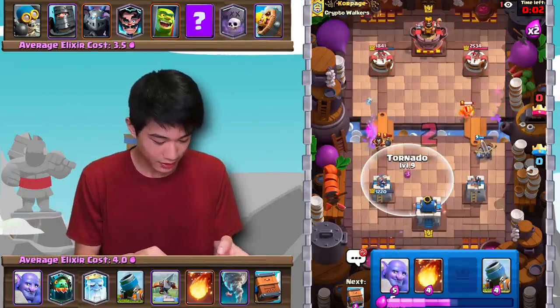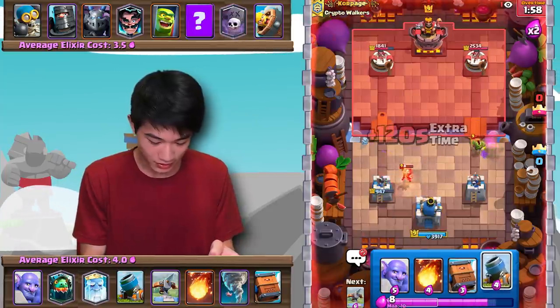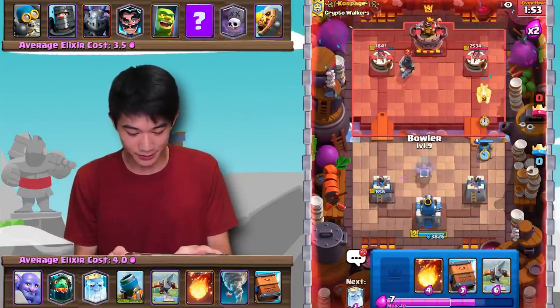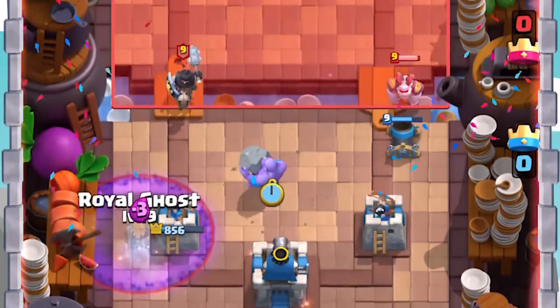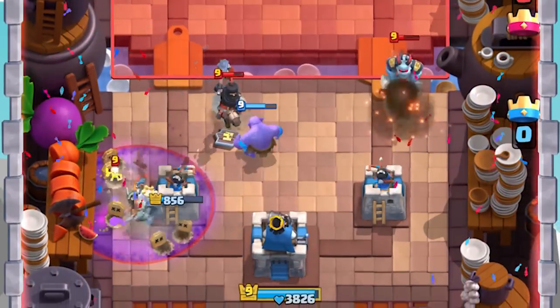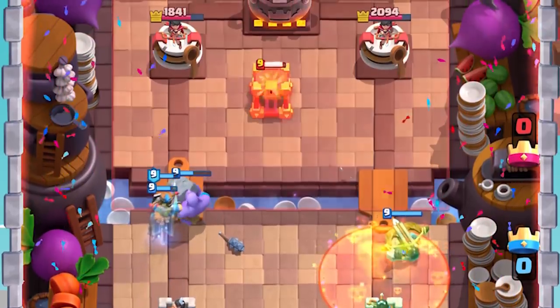Alright, we gotta activate King here. Okay, there we go. Please work, dude. Oh, but we're taking so much damage already. Alright, we gotta go in with the Xbow here. Mortar does lock on, gets some damage, so I'll take it. Let's see here. Dark Prince and Royal Delivery. Go, takes care of the graveyard. And we got some good double lane pressure, which is nice.